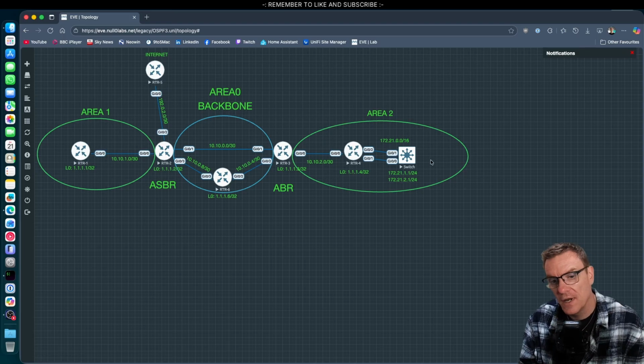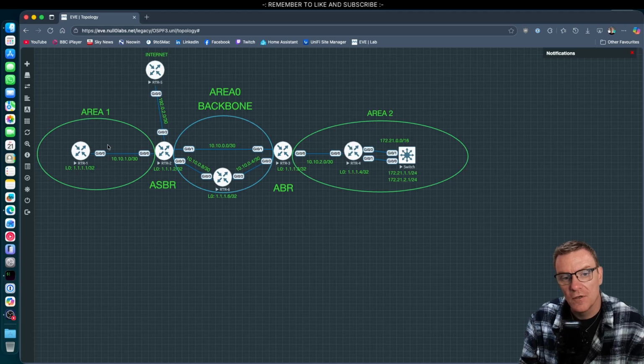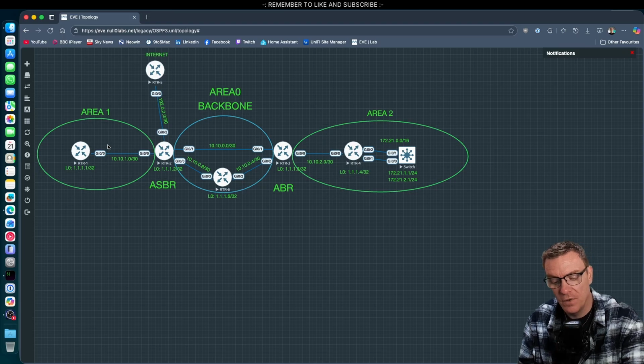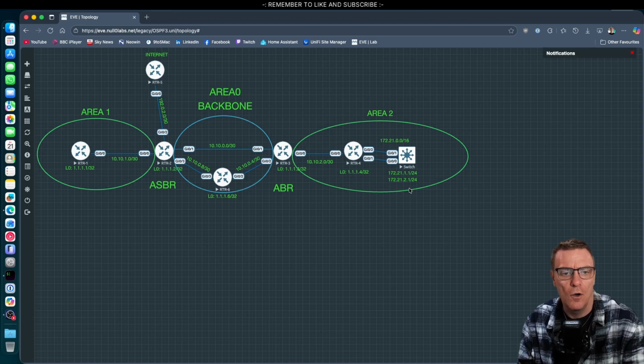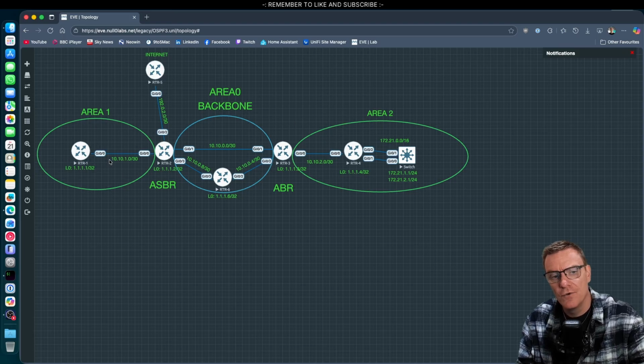So first we're going to set up OSPF and we'll have a look at the other routers and we'll see what shows up in the routing tables. And then again, for performance reasons, we're then going to make some changes and summarize the networks out of area 2 to help reduce the table size. Because if we look at this /16, if we break that down into multiple /24s, that's going to be a lot of individual /24 networks that need to be advertised into the backbone and into the area 1 routers to reach any of those networks.